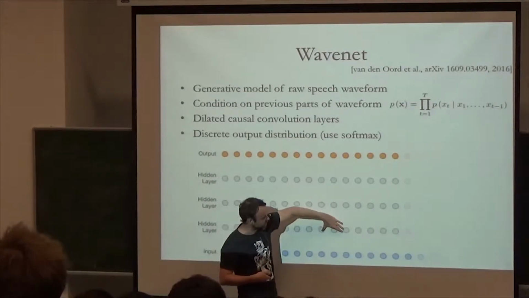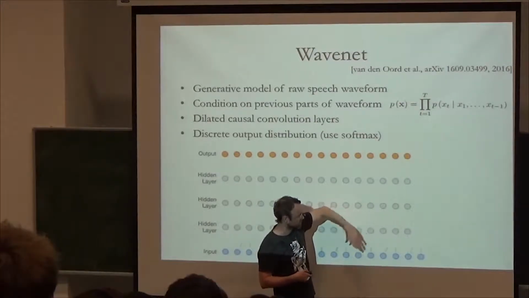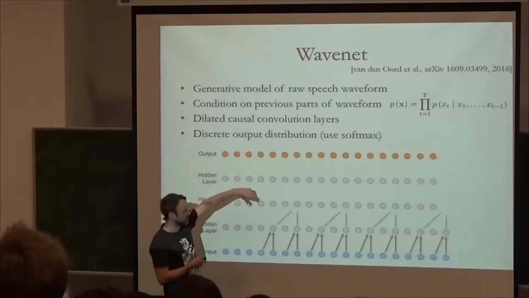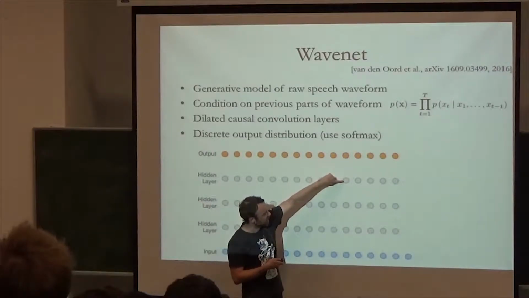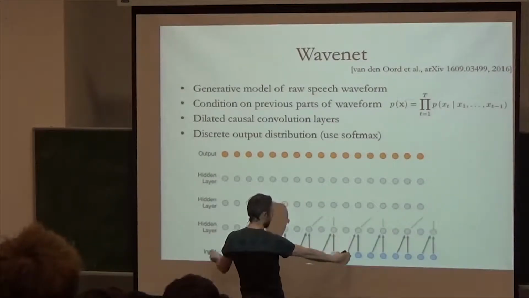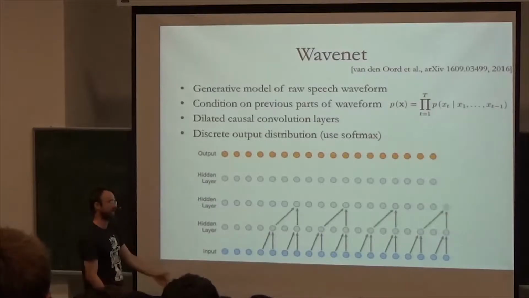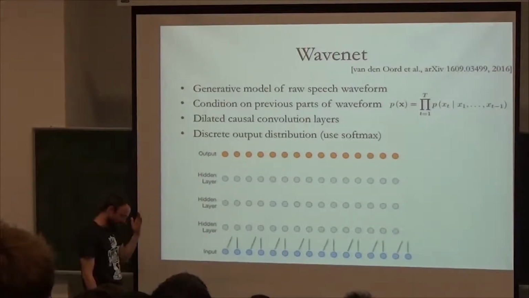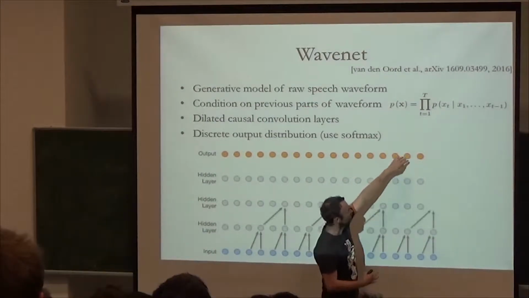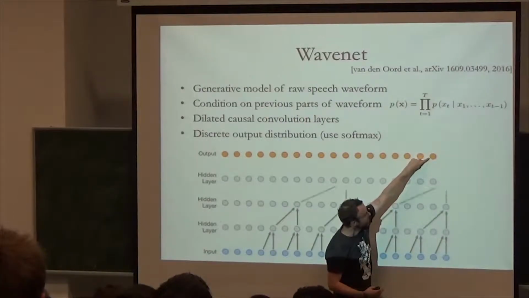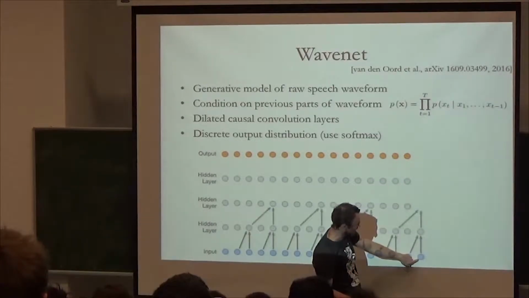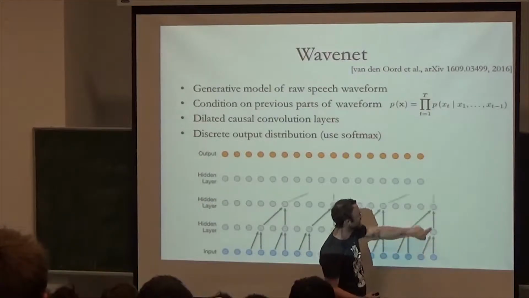So they have, say, every two time steps they look at, rather than looking at every single one. And then the same thing is repeated at the higher layers. So the ultimate point is that an activation up here depends on a big time window of the input. What they do is end up generating a new sample here, which they then copy. So it goes here, and then they copy that one down to act as the next piece of input that they will then condition on for the next time step.